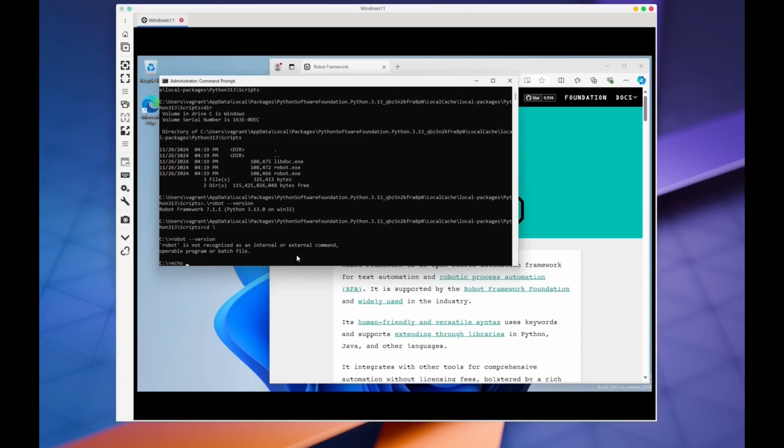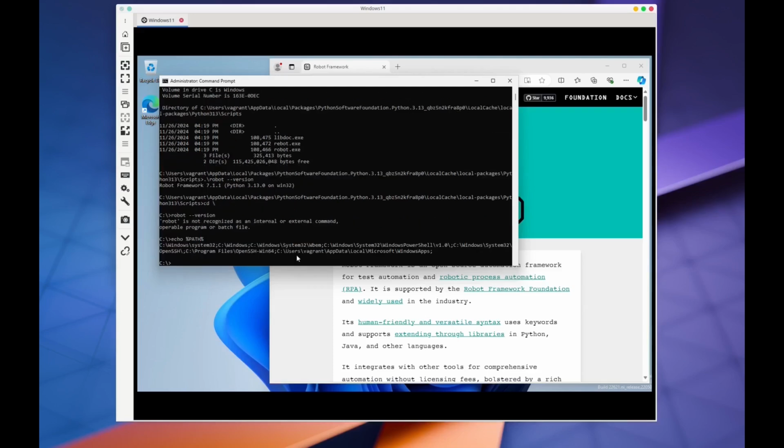Now to see the content of an environment variable, we need to type echo, and the environment variable is path. It's typed like that between percentage signs.